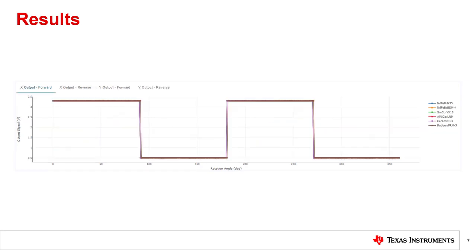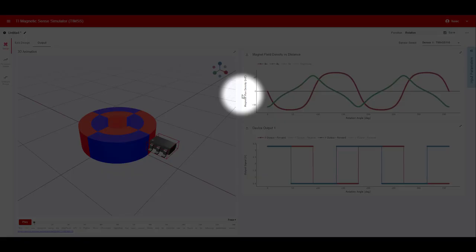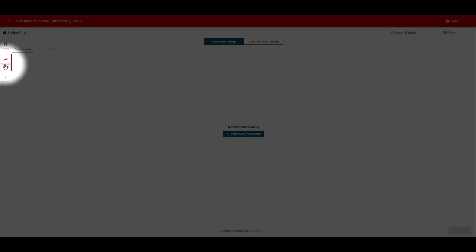One thing to note is the switching for the x-axis data. Changing the magnet type does not seem to have much variation on the angle where the device switches, while on the other hand, the magnet material impacts the Y output more, and we see a larger variation between switching points. Now that we have decided that our Alnico magnet is sufficient for our current placement, let's check if we could perhaps change the placement of our sensor.